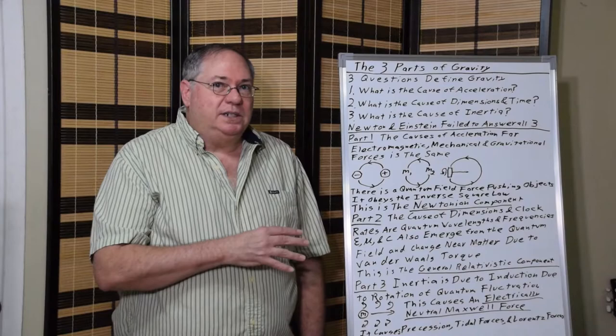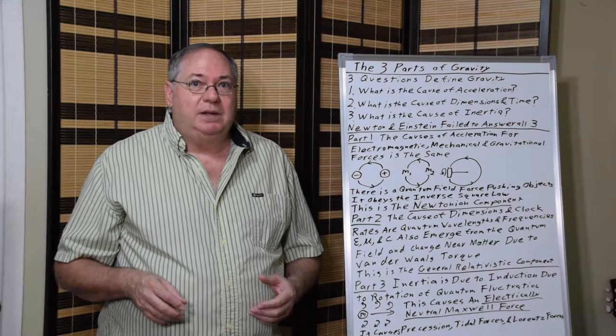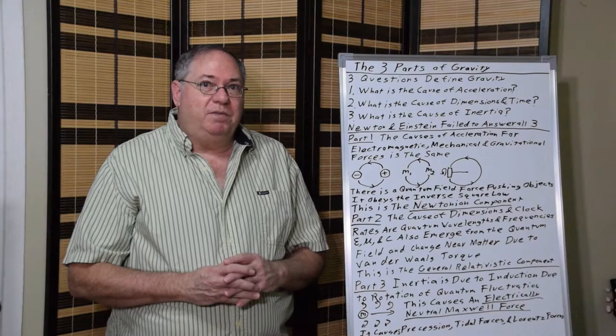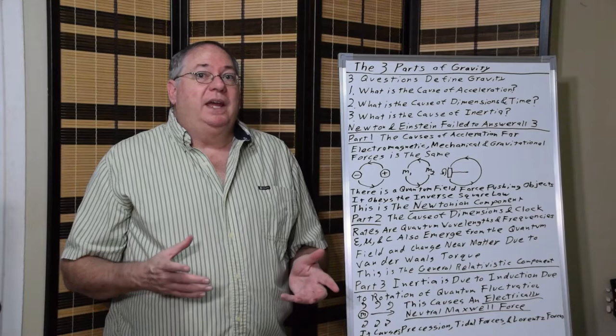Many have written about it, starting with Heaviside in the 1890s. If you answer this question, you end up with a form of self-induction, where a body moves through space and it causes quantum fluctuations to rotate, and quantum fluctuation rotation causes the body to continue to move. This is self-induction, just like electromagnetic self-induction, except it happens with electrically neutral objects.